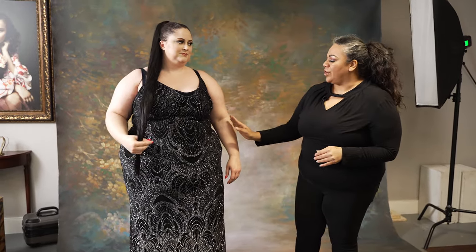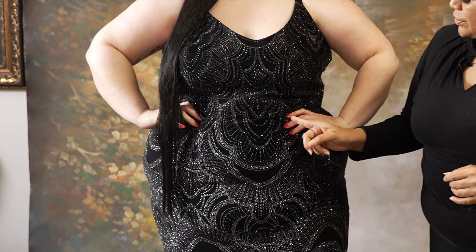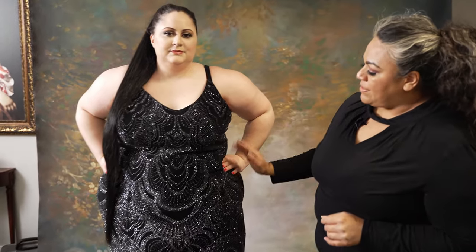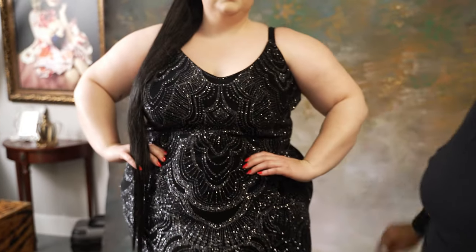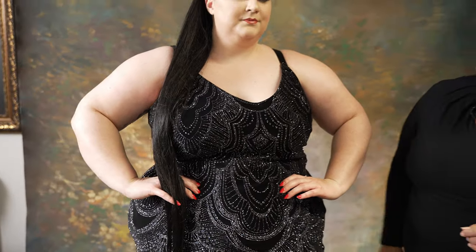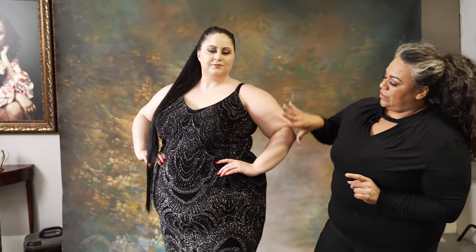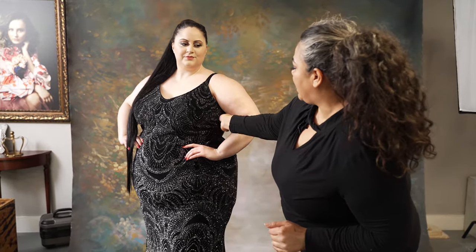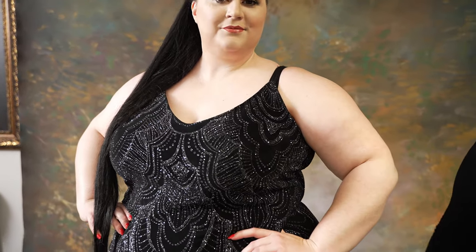Now watch — attention is going to go to your eyes. Let's create a waist for her. Put your hands on your waist — she's already perfect, fingers pointing down, hands not behind her back. Putting the hands over here creates a smaller waist because the eyes are drawn here rather than to the back. That creates a smaller waist. Then if she shifts a little and rotates her elbows back, that gives a better frame of the body and allows space on the sides, which is super important to create those curves.